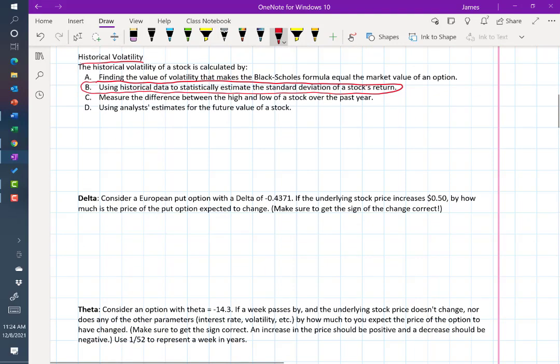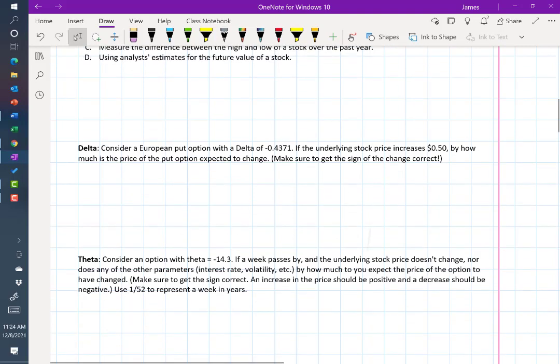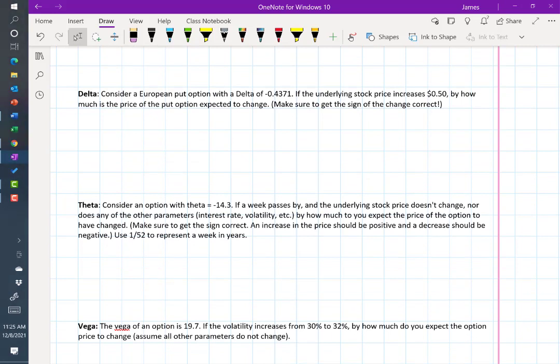All right, next we're going to head in and talk about, these were called the Greeks. Know your Greeks. Know which Greek corresponds to what parameter. So let's go do some problems in the Greeks. And here I'm telling you, this one's about delta, theta, vega. I might not tell you that in a problem on the exam. I might give you a couple of the Greeks, and you've got to pull out the correct one.